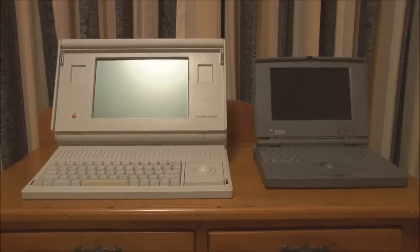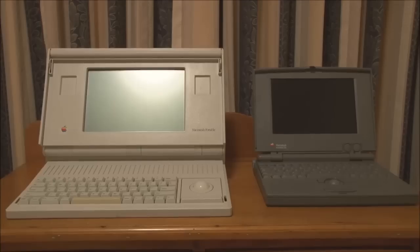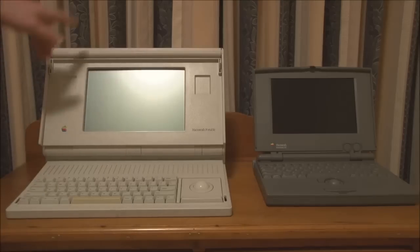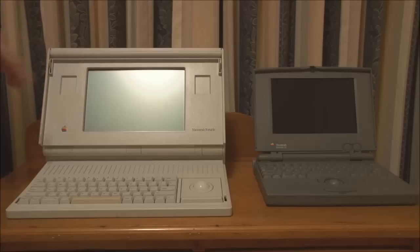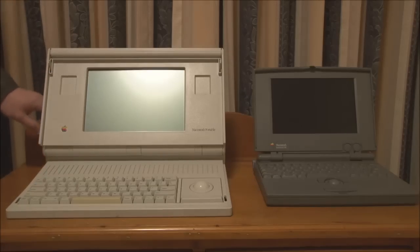So you can see that even though these two machines have more or less the same specifications in terms of processing power, memory, and storage, there is a massive difference in the size and also in the weight. Now, of course, the Portable does have a larger screen, but apart from that, the only real benefit to using a Portable is that you have an active matrix LCD and that you have better battery life because the battery is physically larger in the Portable.